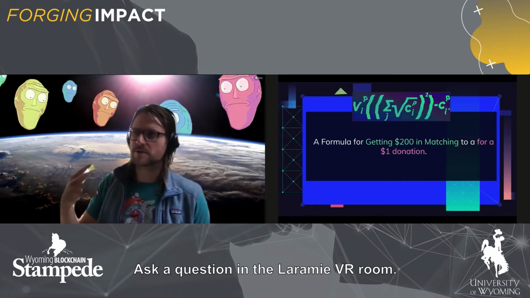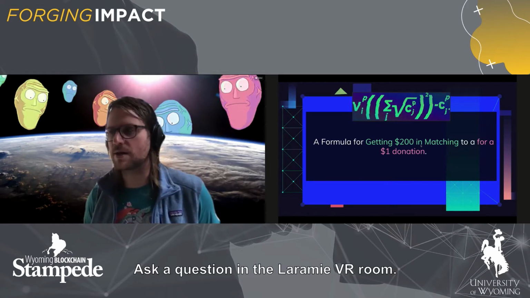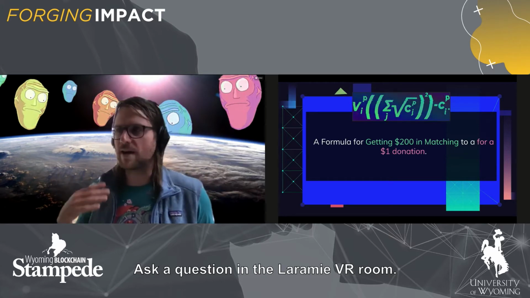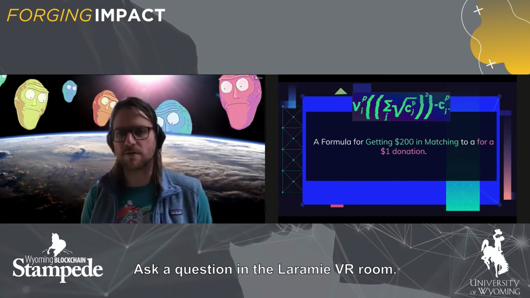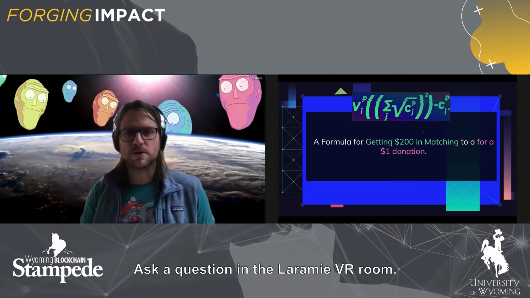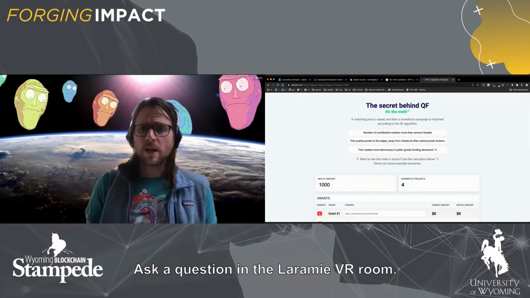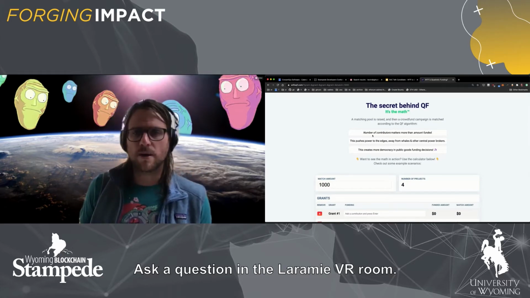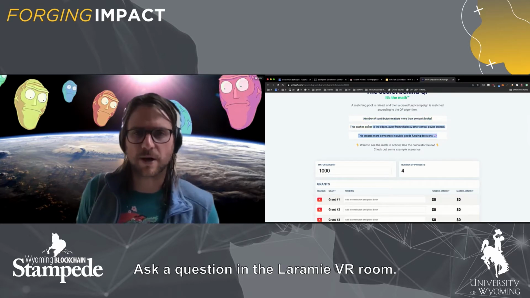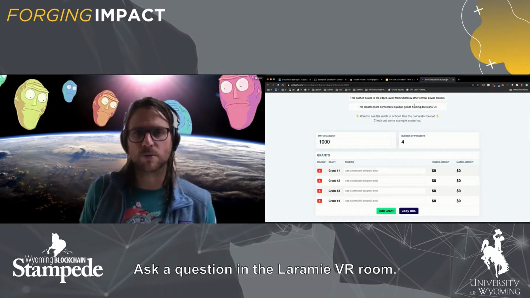And what's really cool about this math is that the formula for getting a $200 matching donation allows it to go with only a $1 funding. So basically, if I funded a good on Gitcoin grants and with quadratic funding with $1, this matching pool could allocate up to $200. And so the reason why this math works the way it does is that the number of contributors to the matching pool matters more than the amount funded by each person who is funding the project. This pushes power to the edges away from whales and other central power brokers and creates more democracy in public goods funding decisions.